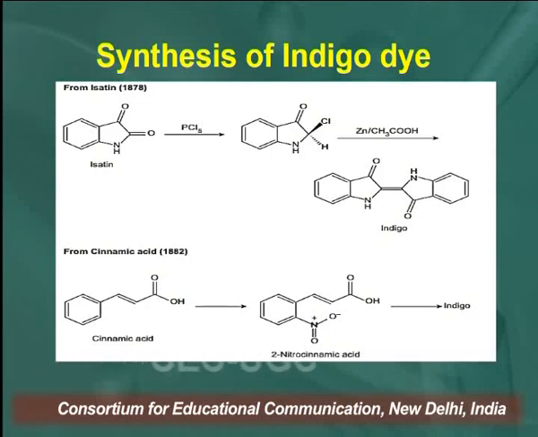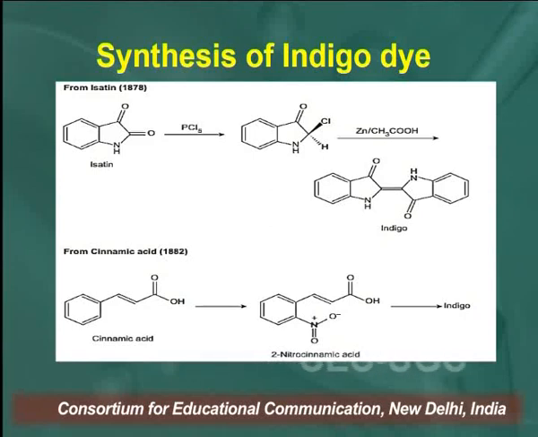Similarly, this is another synthesis, also proposed in the 1800s, and here in this synthesis he used cinnamic acid. So, cinnamic acid goes to ortho-nitrocinnamic acid, then oxidation takes place, bromination takes place, and from the brominated product we get dehydrobromination, and after that we get indigo. So, learners, this is a very long step process and it is not economically feasible, and we cannot synthesize indigo in large quantity.